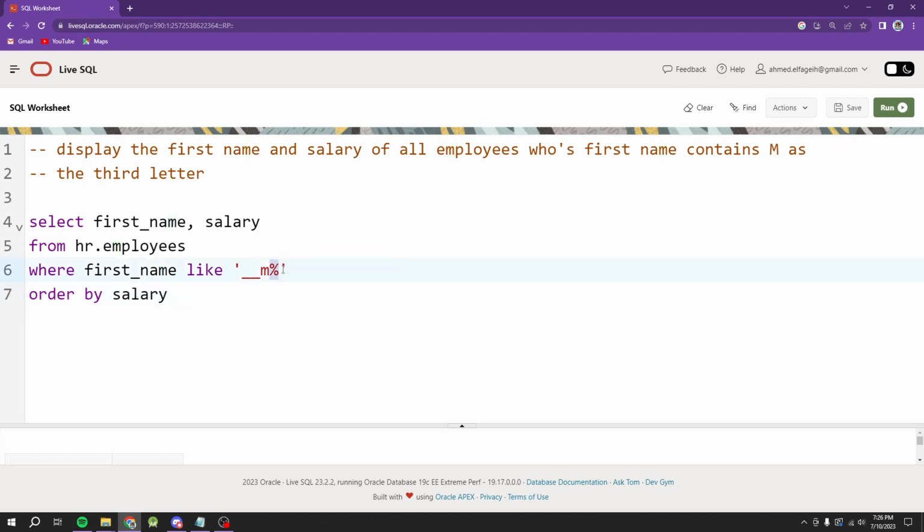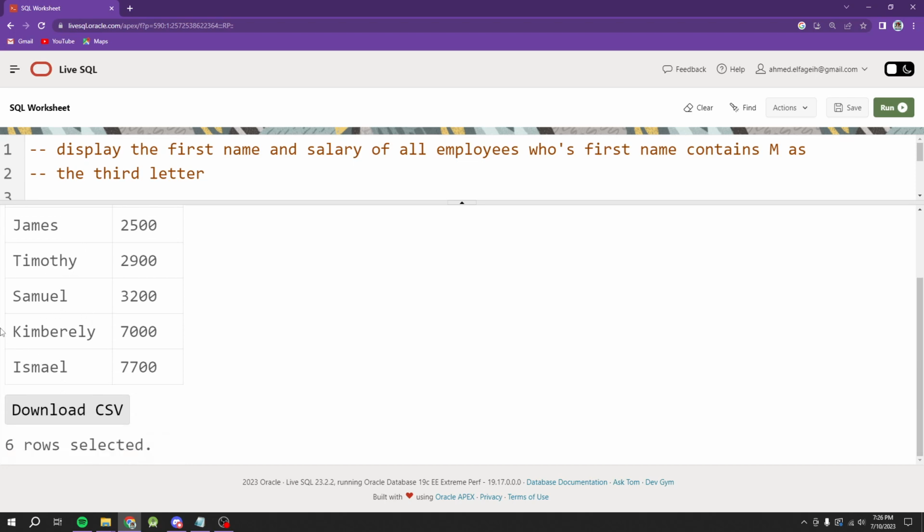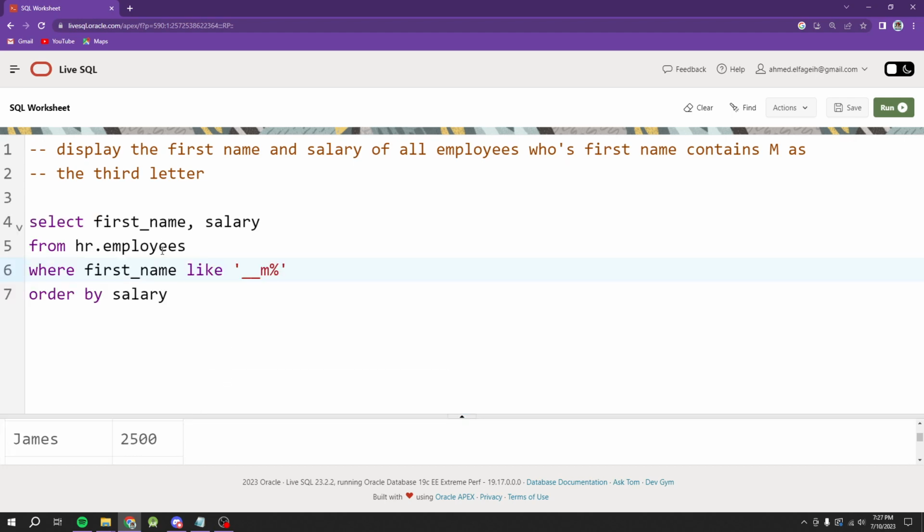Then we don't care how many characters come after the M, or what they are. So now if I run it: James, Timothy, Samuel, Kimberly, Ismail. So these are all the employees with an M in the third position of their first name.